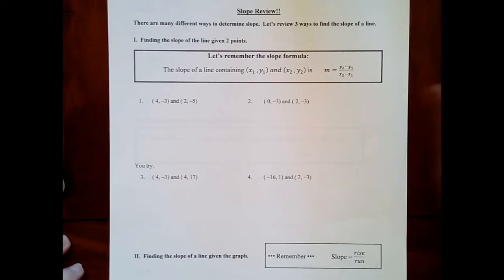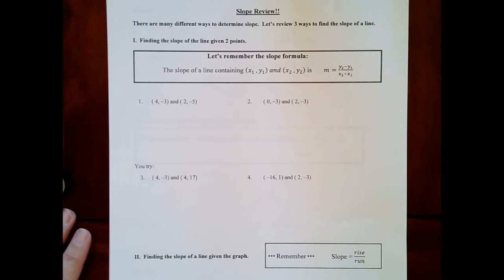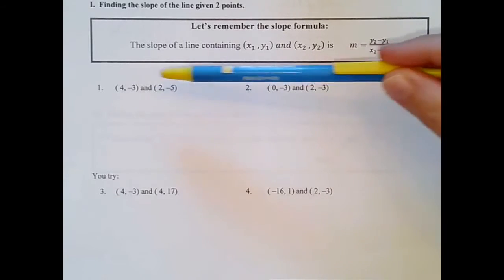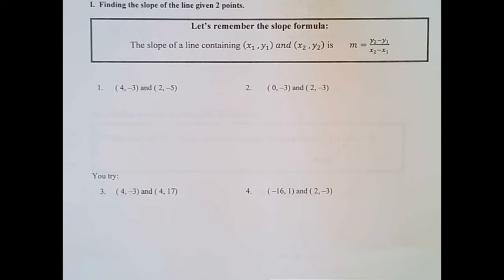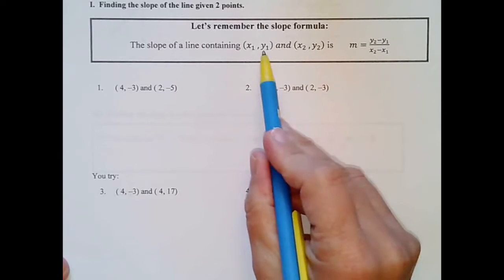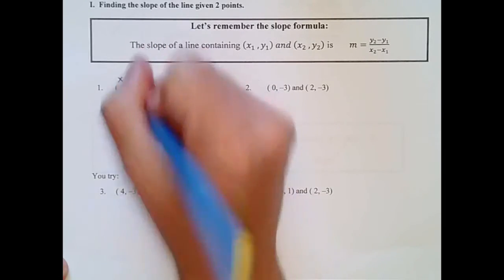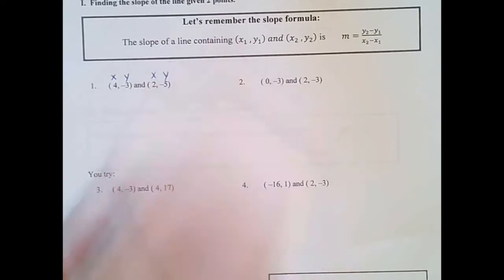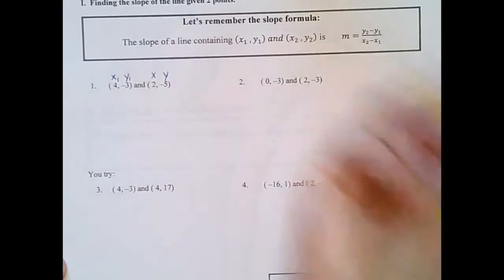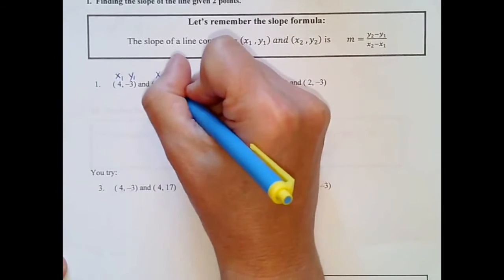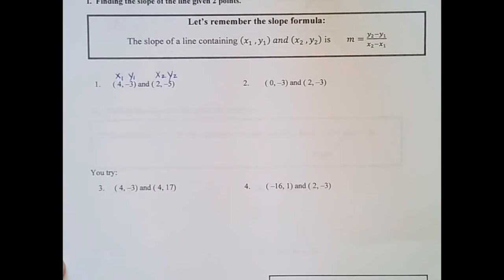First things first, there are several different ways that we can find slope. The first way that we are going to review is using the slope formula. If you are given two ordered pairs, then you can find the slope using the slope formula. Let's remember that we're given 2 points. Each point has x and y coordinates. The first point we can call point number 1, so we're going to use these small subscripts. The second point we will call point number 2, so we'll use the subscript number 2.